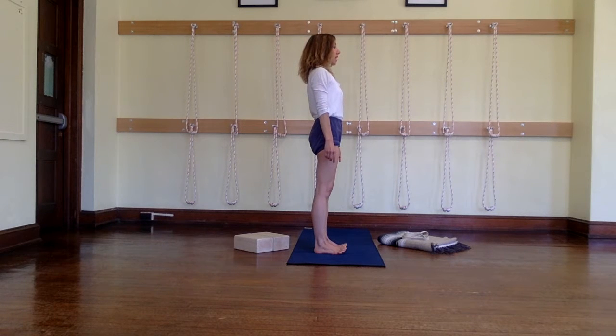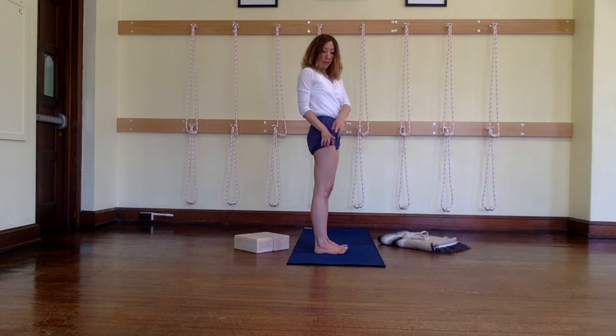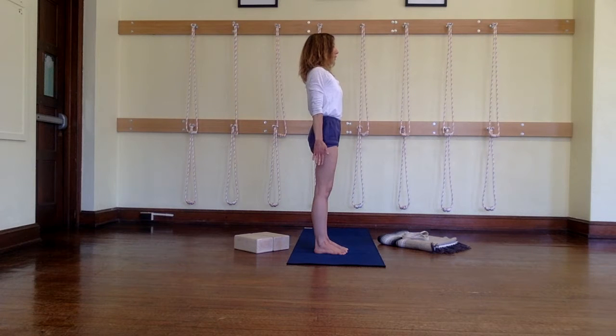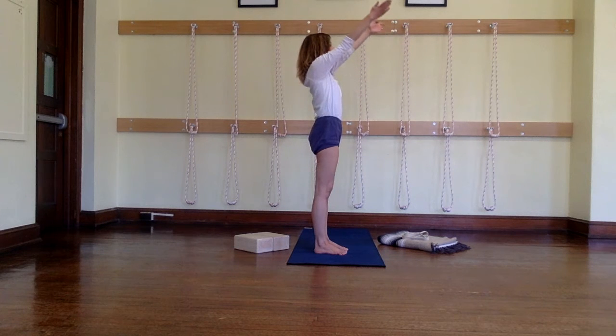And now, once I bring some of the weight back into my heels, I'm going to roll my shoulders back and extend from my upper arms all the way down into my fingernails. So I'm even thinking from the bed of the fingernail, near the cuticle, can I lengthen my fingers towards the tips of my fingers? And then I take my hands back slightly so that, can you see now that my feet are forward from the rest of my body, but my arms are back behind me. So this is Tadasana.